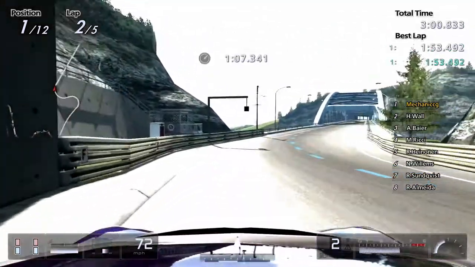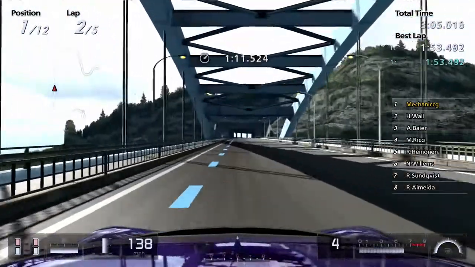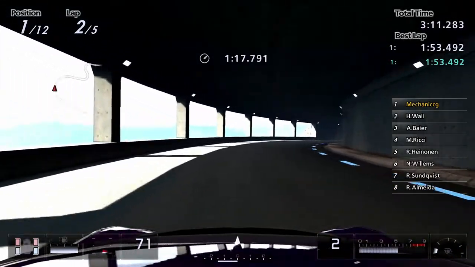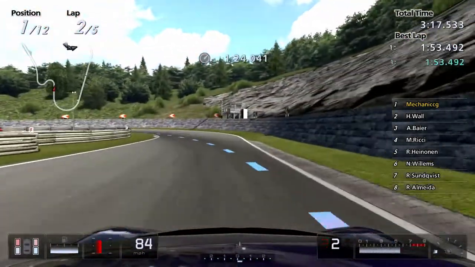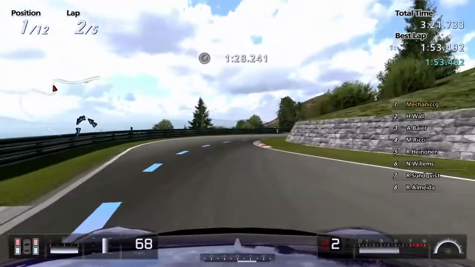Through here. You can't even have your foot slightly on the accelerator with this car going out of those corners, because otherwise you're still going too fast. There's so much power. I forgot to shift up. That definitely slowed us down.